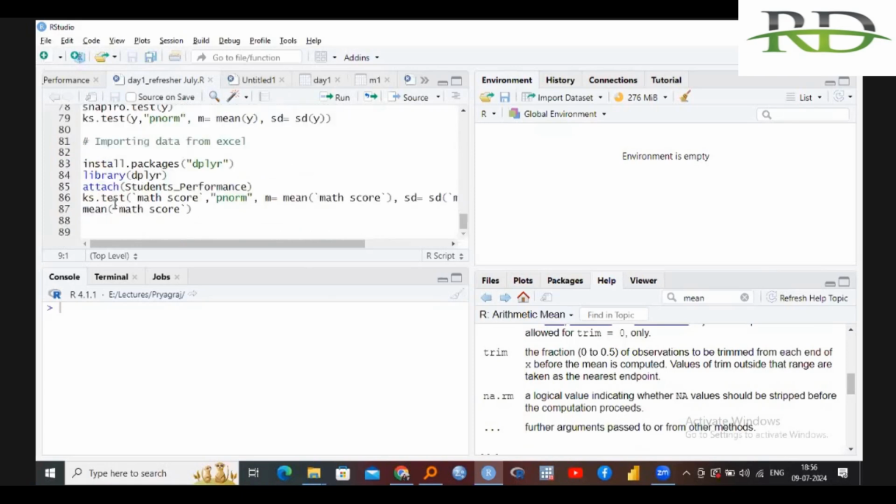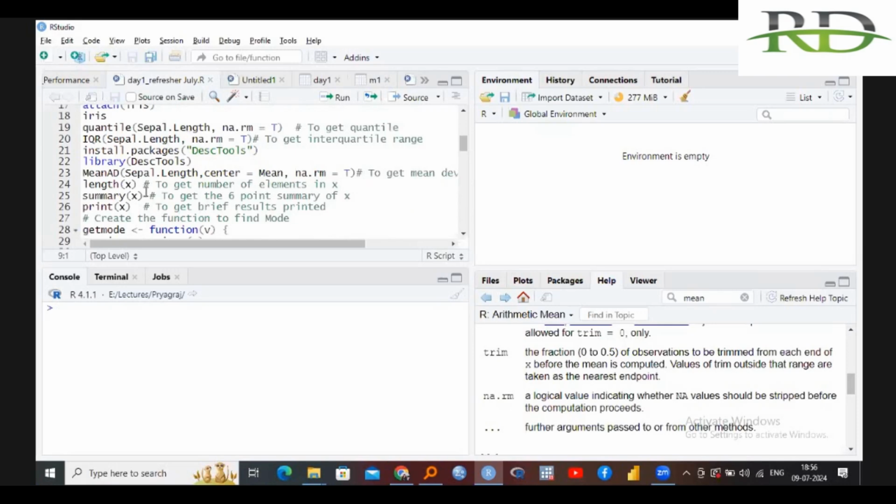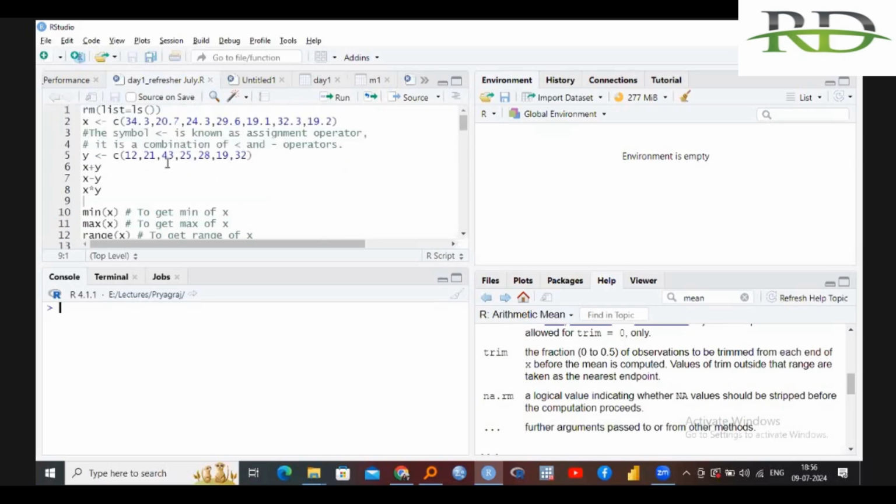This list I cannot prepare on the console. This is my script. So if you have to prepare something like this, a script, a code, then this is something which you prepare. It is like Notepad, but it is an R notepad. It's an R script. So it's a good practice if you prepare a script and then start running those commands on the console. Is it clear? Okay. I hope the interface is clear to everybody.